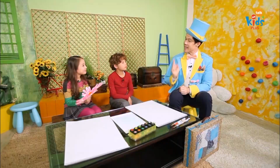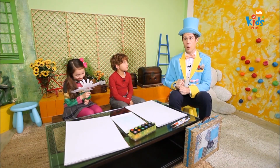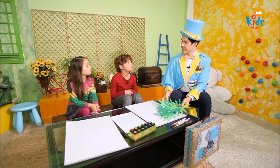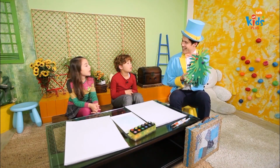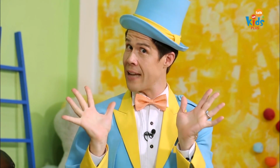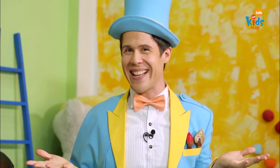Thank you. Now, you can make a flower or you can make a tree. Like this. Wow, great. You see, with just your imagination and your hands, you can make anything.